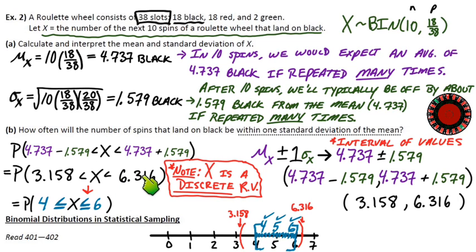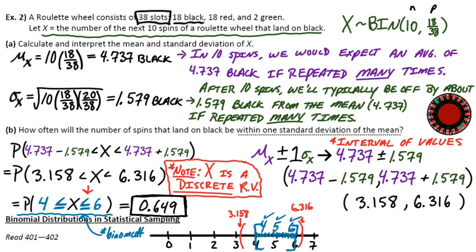You notice that there's some decimal values here, but you remember x is a discrete random variable, so you need to think about on a number line which values this would actually include, which values this would actually take. And we show that here. Then you can actually use binomial CDF to get the answer. We just talked about how to do an interval question with binomial CDF. You should get, and check me on this, 0.649 as your answer.